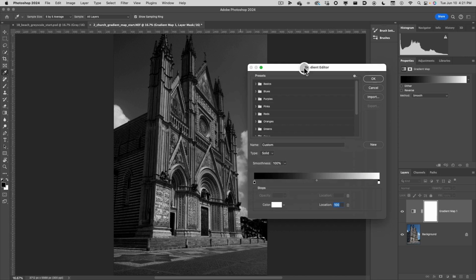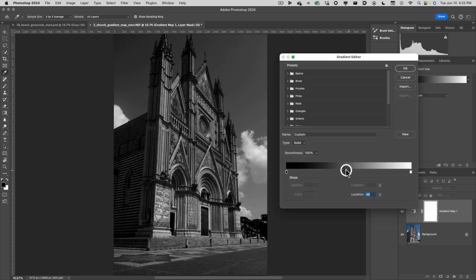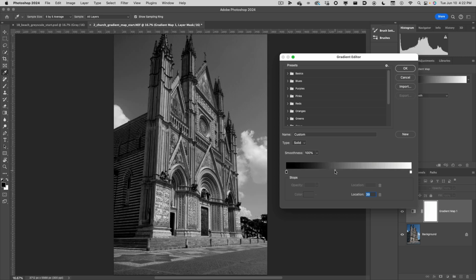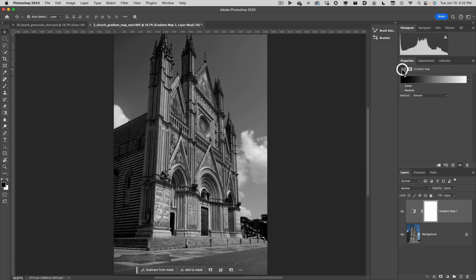Now, if I slide this slider, and you have to be careful you don't miss it, because then you'll make another color stop. If you drag to the right, it'll make the midtones darker. If you drag to the left, it'll make the midtones brighter. So this is the map that we're applying, the gradient from black to white. Actually, that looks pretty good. Once you get that the way you want it, you can click OK. And then there you go, you have it. Since this is an adjustment layer, those are non-destructive, right? Anytime I want, I could double click on this. Oh, I don't even have to double click on it. I can click back on the gradient.